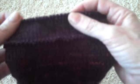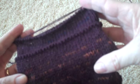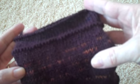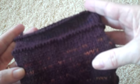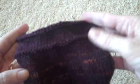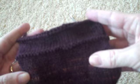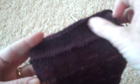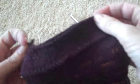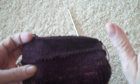Here's the thing I do want to show you. When you are knitting a swatch, you need to knit it in the exact same way you're going to knit the garment. If you're knitting the garment in flat pieces, then knit your swatch flat. If you're knitting in the round, you need to knit the swatch in the round, okay? It won't do you any good to knit across and purl back and knit across and purl back, and then when you knit the garment, be knitting round and round and round. You're going to change gauge.